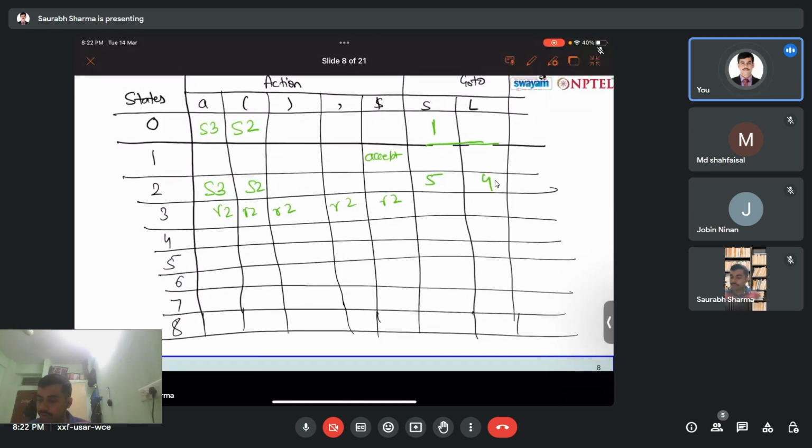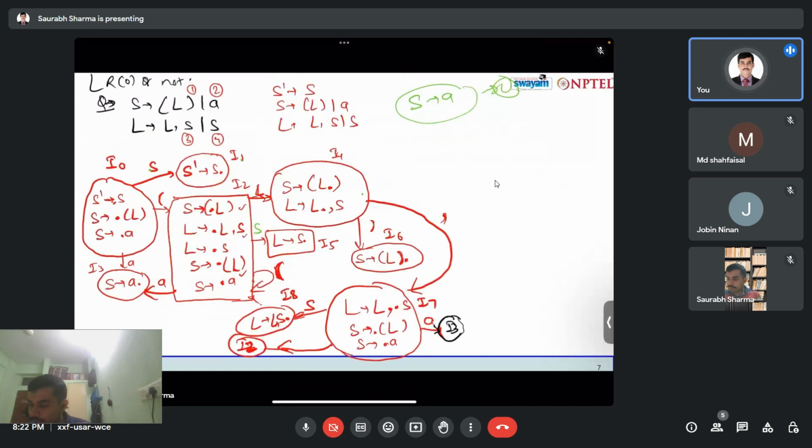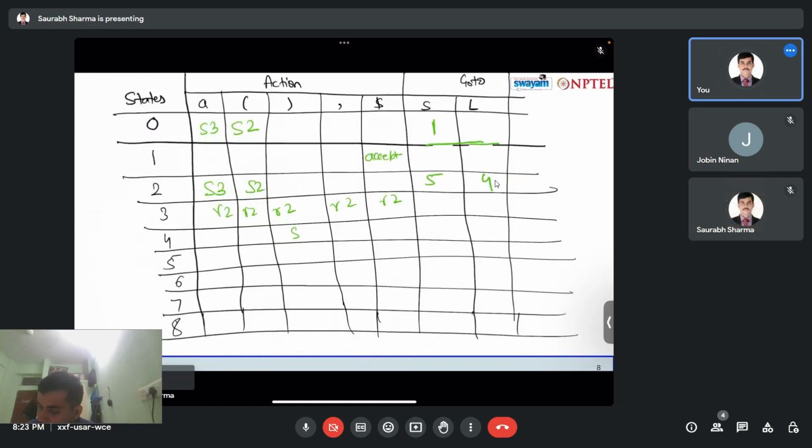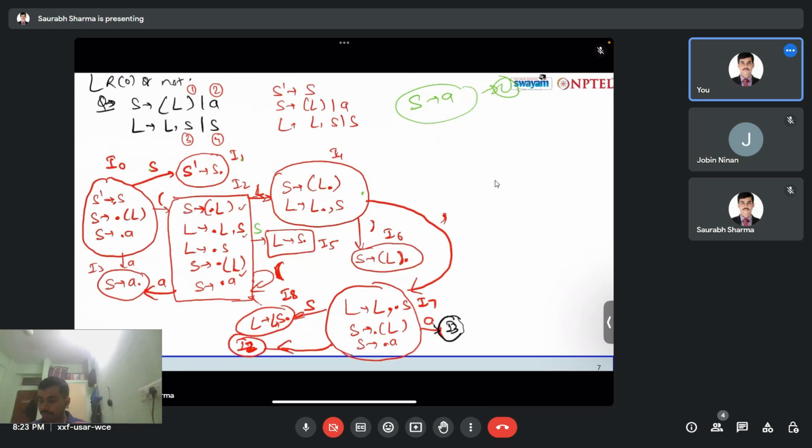Now there is state number 4. For state number 4, there are transitions on open bracket, sorry, close bracket. We are taking action for 6, we are shifting to 6, and on comma we are shifting to 7. So there will be S6 and S7. Okay, then on 5, it is actually done.